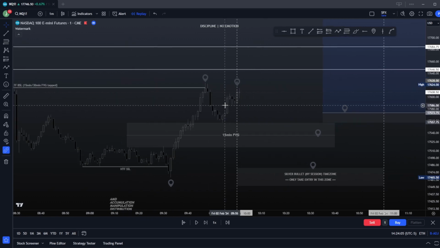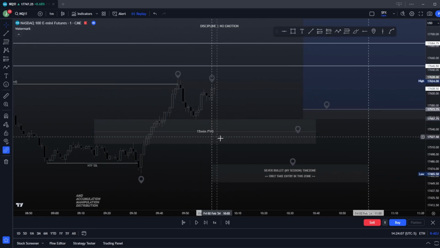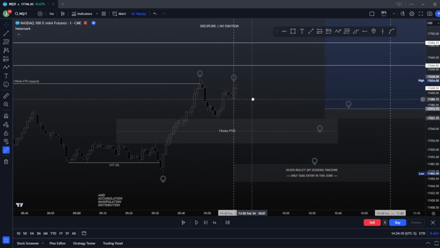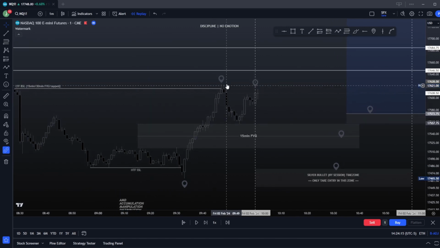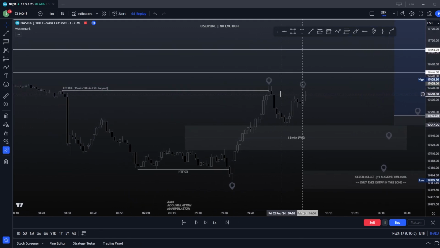And that is why before we're even in this time zone for finding an entry on our silver bullet, we see, okay, we swept buy side or we swept sell side. Before we enter our time zone, we swept buy side now. So that tells me there's potential that the silver bullet could be playing off of this buy side of liquidity that we just swept, for a bearish silver bullet, for a bearish move. Okay.